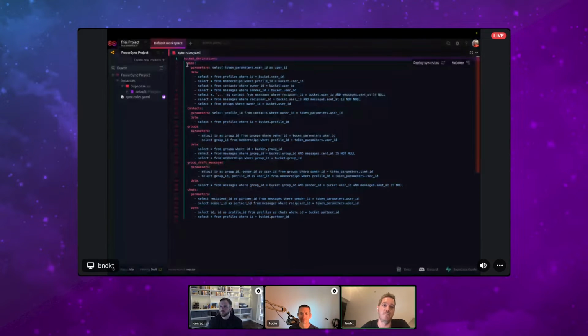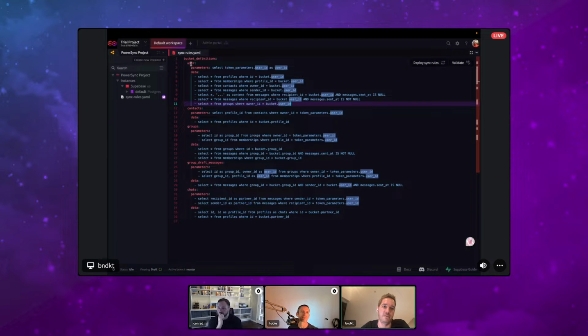So the first section are the very easy decisions which data to send, where it's just a question of who the user is. And those buckets, those sections of the sync rules, they always consist of these two different parts. First, we have the parameter, which basically means I select some kind of ID or selector, which I'm going to use then in the following statements to select the data that I want to synchronize.